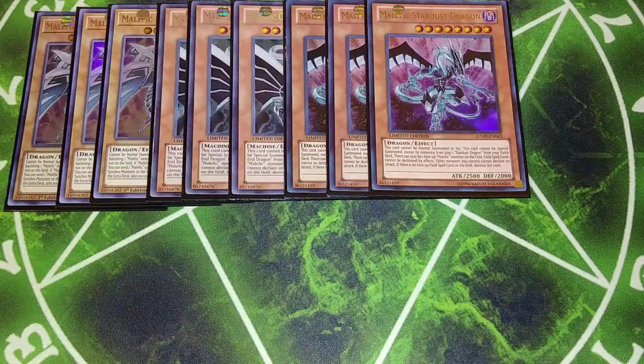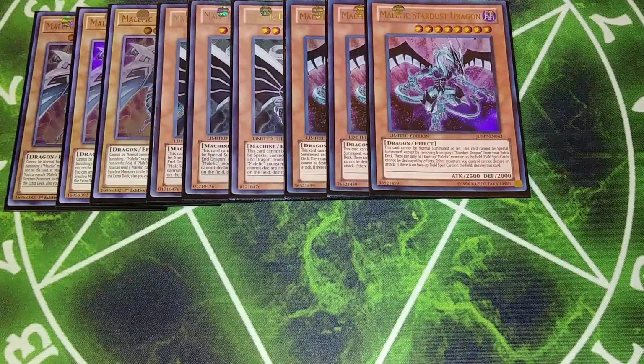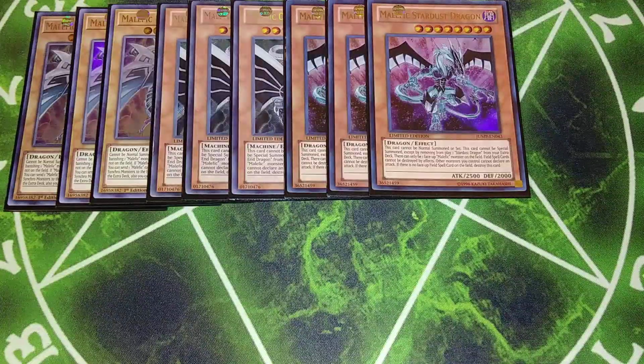It also has the ability that you have to banish a Stardust from your extra deck to be able to special summon it, which is why we play 2 Stardust and 2 copies of Malefic Cyber in the extra deck, so you can just banish them to get these cards out on your side of the field.